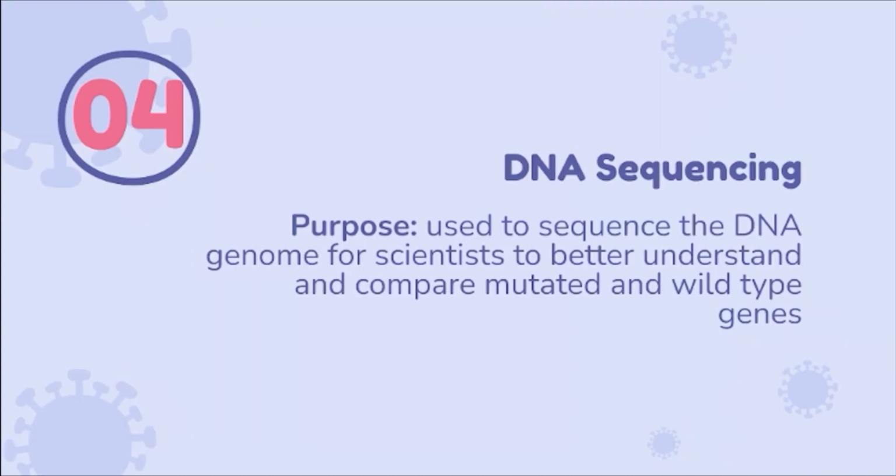DNA sequencing techniques allow scientists to be able to identify mutations and compare their DNA to wild types. This is another way for scientists to test for the presence of a disease. This genetic test allows scientists to more closely study and compare the sample gene, even to identify the type of mutation it's causing. There are three methods for sequencing: Sanger, high throughput, and NextGen. The two methods I'll be talking about are the Sanger method and NextGen sequencing.